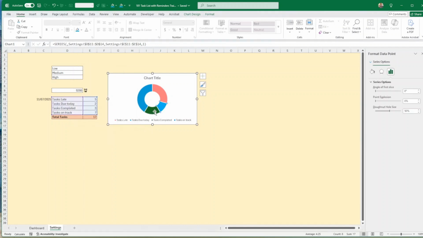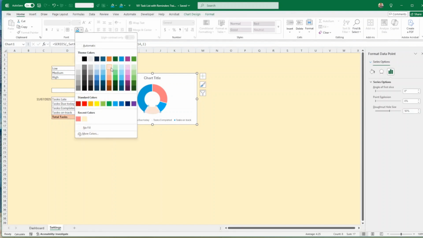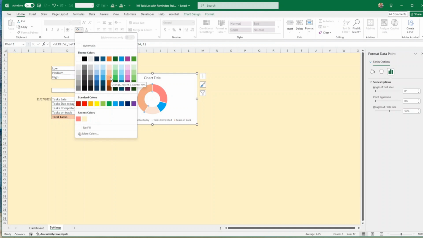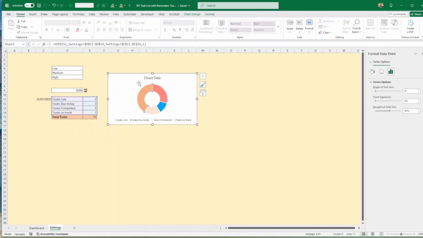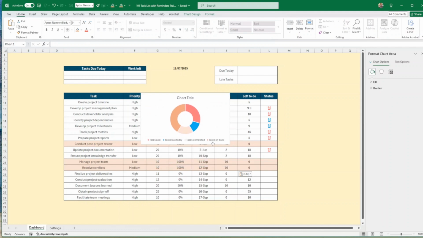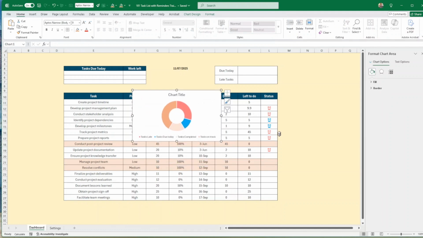What else? Tasks that are completed. We've opted for the light color like this, and the ones that are in progress, we don't have a predefined color for, but I think this is clear now. Let me just copy that on the next. We know that red is for late, blue for today, this is completed, and this is the rest. So that is quite self-evident.